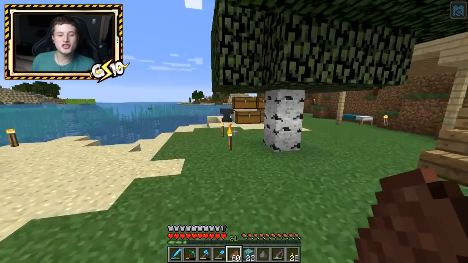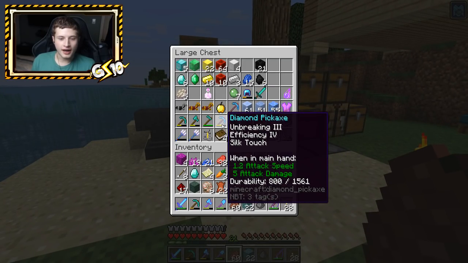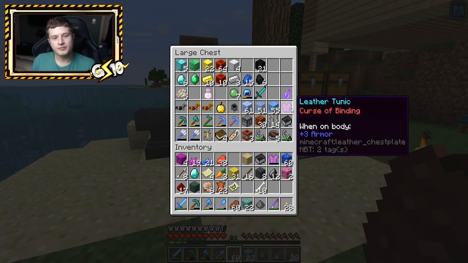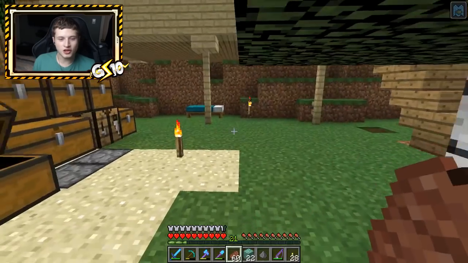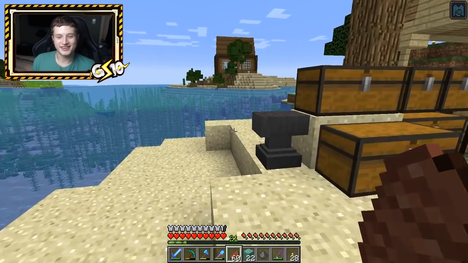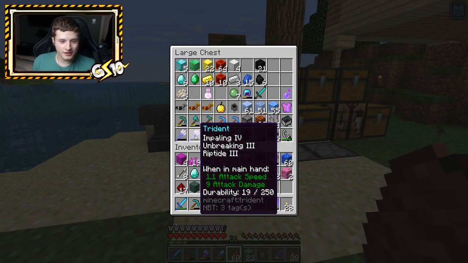All right, so we have fortune now. We have a fortune pick, fortune 3, and we have our silk touch. So I don't know if we want to name those. Man, this chest has so many valuables. Please don't blow it up. Any creeper or anything around here, okay? Not cool. So we have a lot of valuables in here.